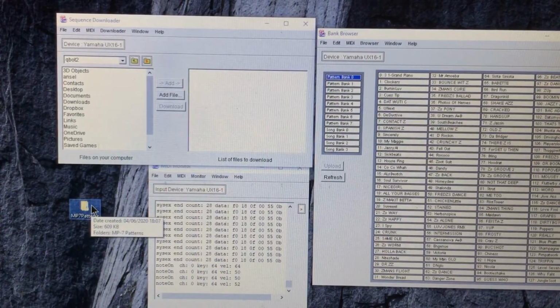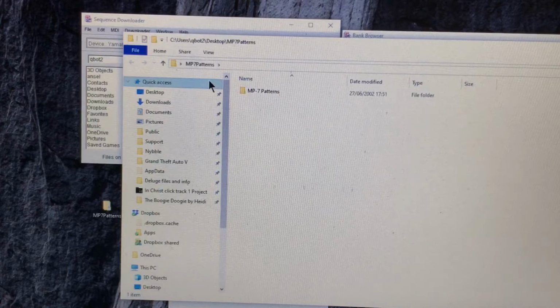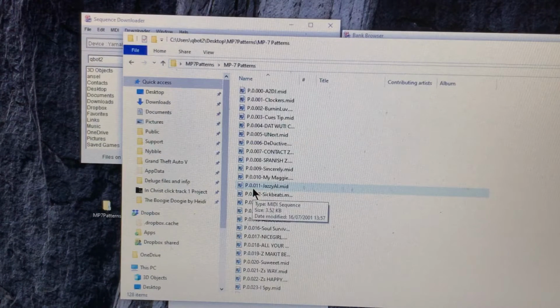If I explore that, double click, I'll just bring it down so you can see it. There we go. So there we are. We've got on the desktop the MP7 patterns folder. Look inside there, and there's lots of patterns. Now these patterns, the name of the pattern is the place it's going to be put.